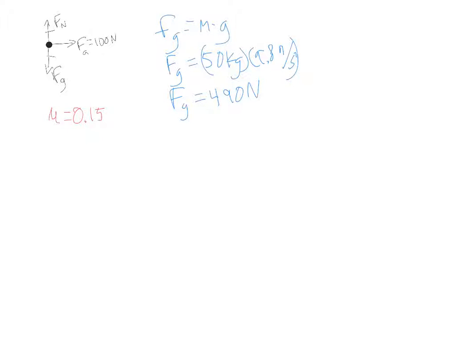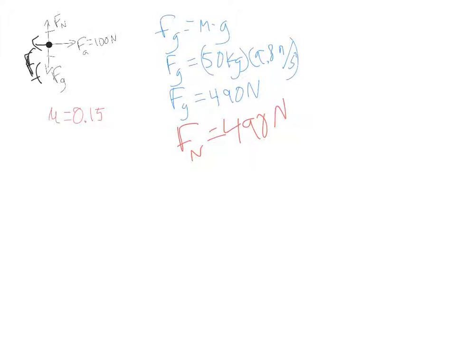Here, since our force diagram shows that the normal force is equal to the force of gravity, we also know that the normal force is 490 newtons. And there you've answered part B. Next, we need to find the force of friction on the classmate. We should add a force of friction. We don't know what that force is yet, but we can find it.